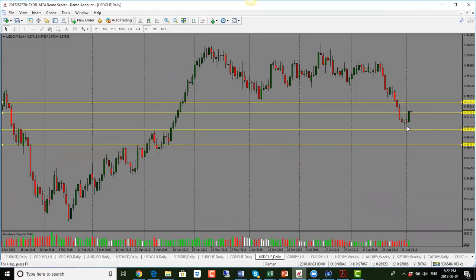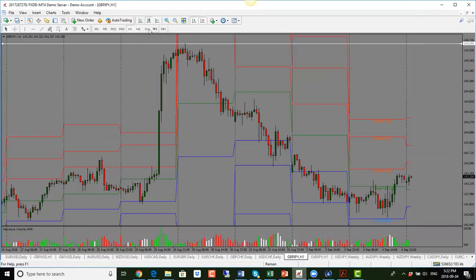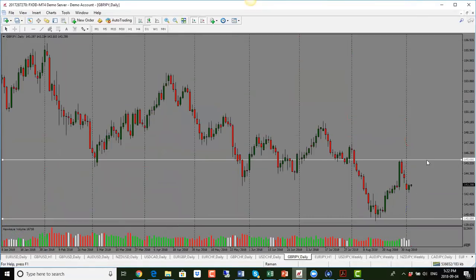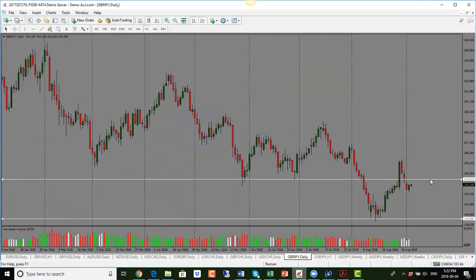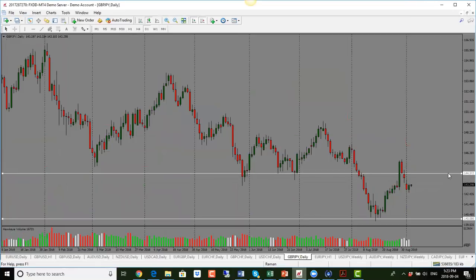Dollar Swiss franc, this is looking quite bullish, looking for price to move higher. The 0.9784 level would be the next target and potentially into 0.9800. So bias is bullish for dollar Swiss franc. Pound yen here, this one looks bullish at the moment. We could see price go up higher into this pin, which is a nice support resistance level. 143.80 will be the next target, and we could also go to the 144.40 level. So right now bias is bullish, and first target is 143.80.